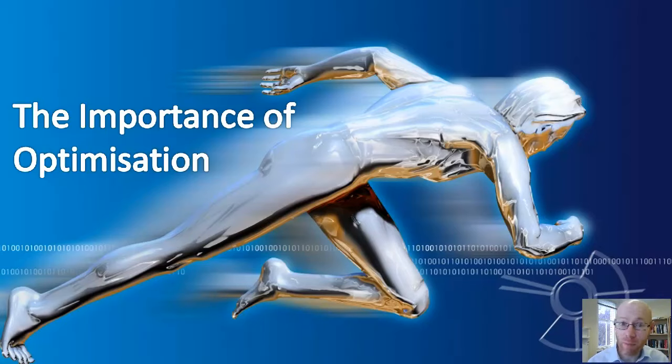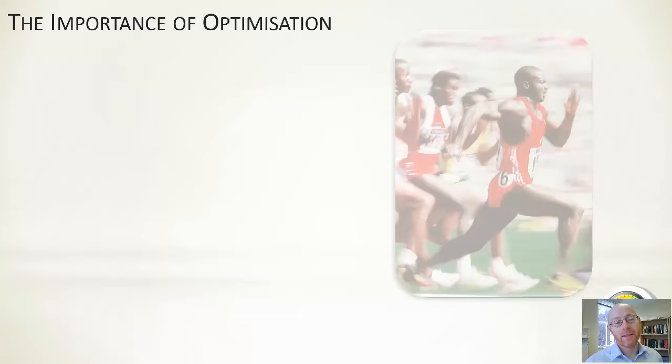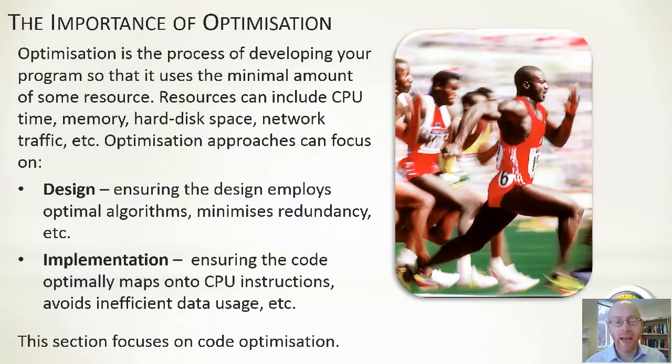So we're going to start off first of all really just by introducing the notion of performance and explaining why it's important. When we think about performance, it ties into the broad notion of optimization, that we're trying to optimize something to get it to be as good as it possibly can be. There are actually multiple things that we could try to optimize, and to a degree some of these are mutually exclusive, but it could be the amount of CPU time that is required to implement a particular task.